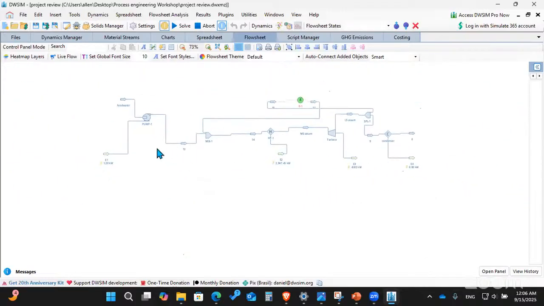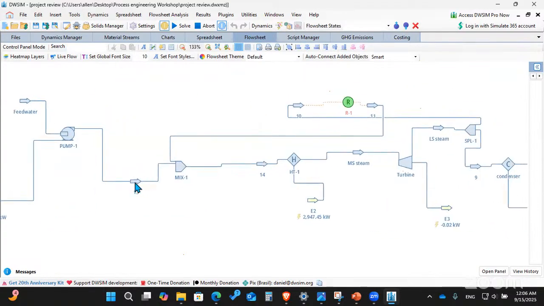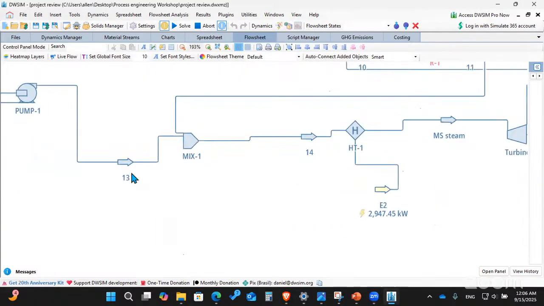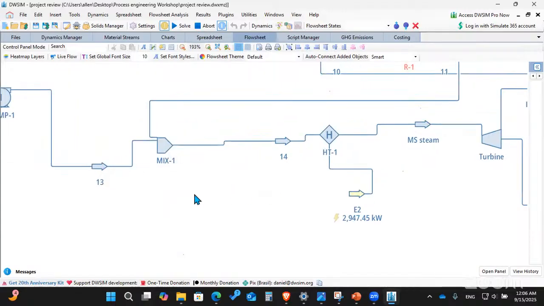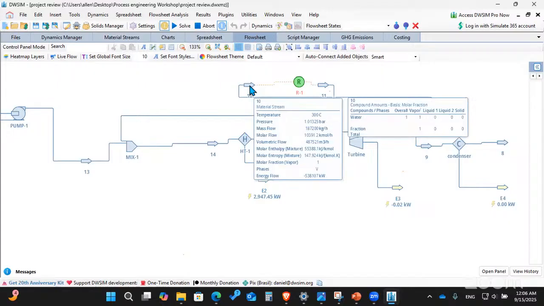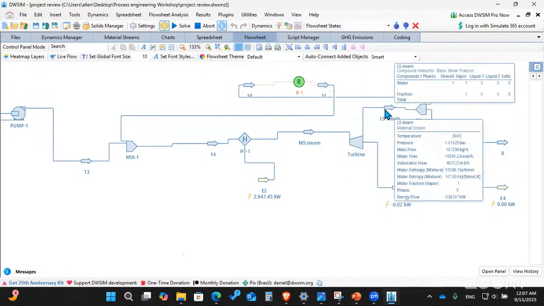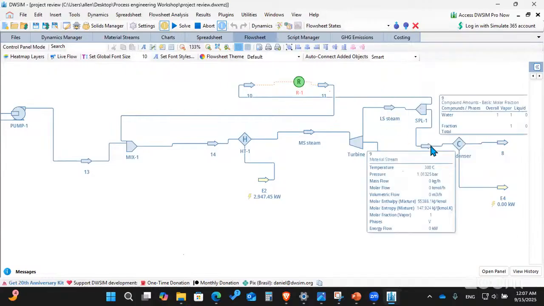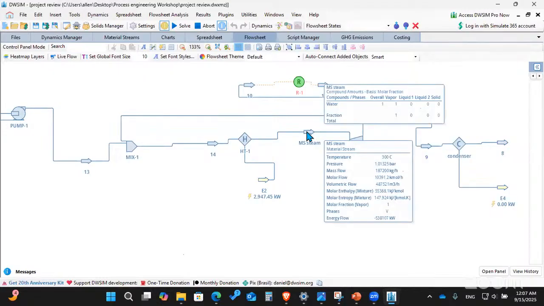Okay, 30 degrees. And here we have 30 degrees. 10 bar pump. Okay, and we have 300 degrees. We shouldn't be sending 300 degrees back to the recycle. So the problem is somewhere around here. So we have 300 degrees going to the recycle. No energy generated. No energy generated.